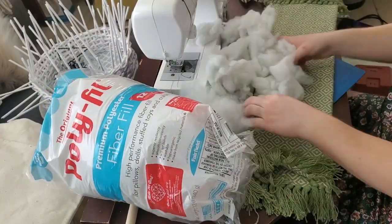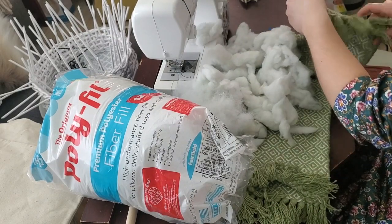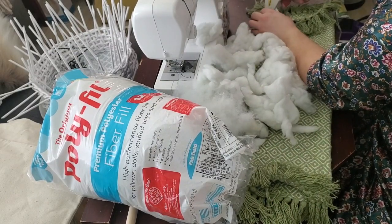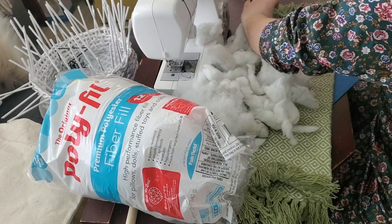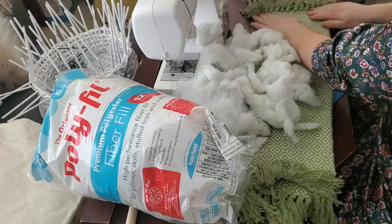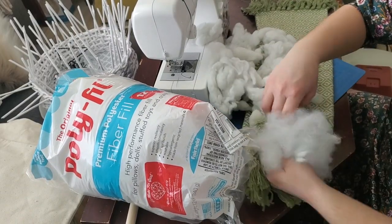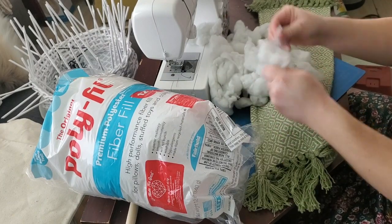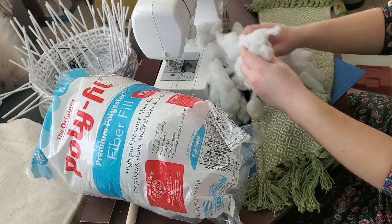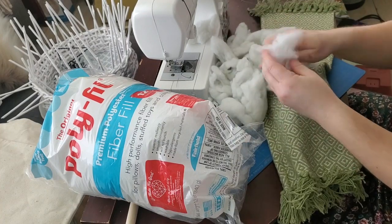If you have an old teddy bear or something, maybe you want to use that, or an old pillow, just take it apart and fill this up. I would totally do that. That's what I did, and I ended up saving a lot of money. Actually, I only spent $1 on the woven rug from Dollar Tree, and I already had all the material, so we just used the glue, stuffed it, and then I had a brand new boho styled pillow.